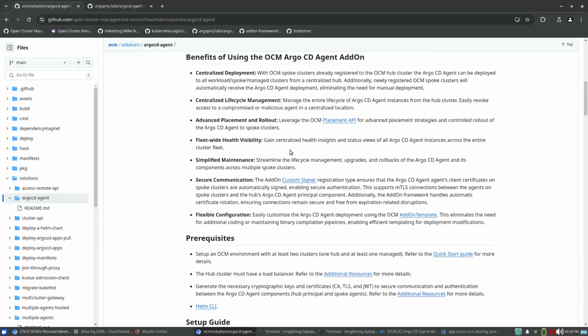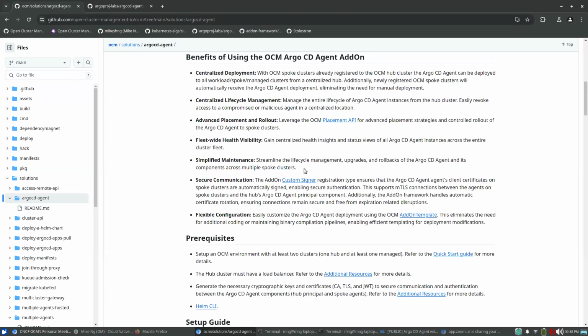The cool thing is, the Argo CD agent has two components. There's the principal, and then there's the agent side, which sits on the spoke, and they communicate through mTLS. The initial registration requires client certificate signing to establish that mTLS connection.